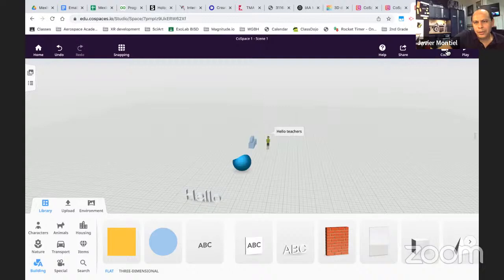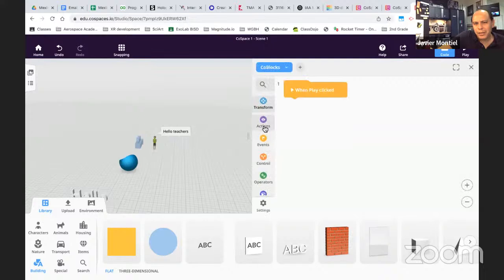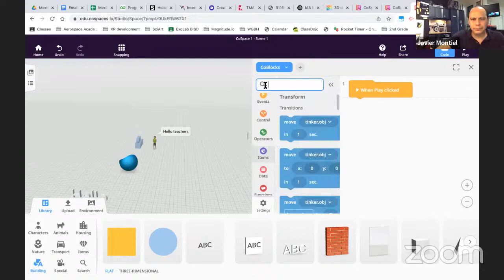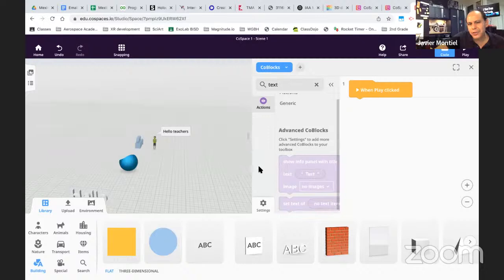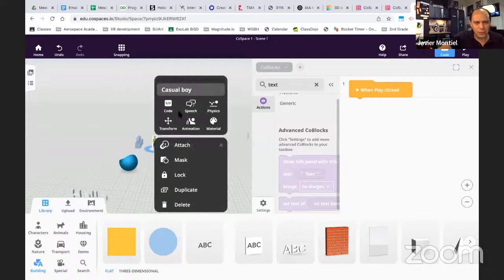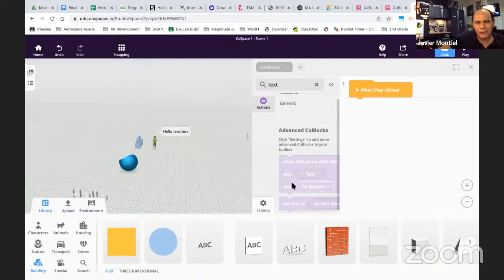This might require more time, but over here you have this search box. Whenever you have something that you want to code, for example, I can show a text if I click on my character. I can ask something. For example, when I was in high school, I used to play a lot of The Legend of Zelda. I don't know if you are familiar with it. In The Legend of Zelda, you click on a character or approach a character, and the character begins to talk to you using chat boxes like this. So you can have that as well in CoSpaces. Whenever I have something here, I can add all the interactions with text.